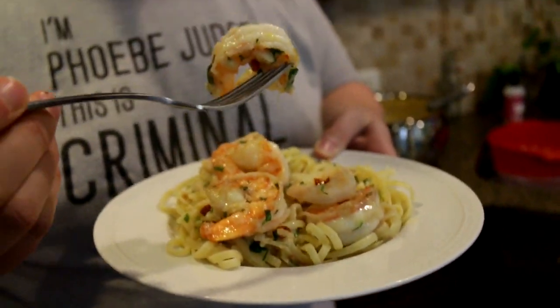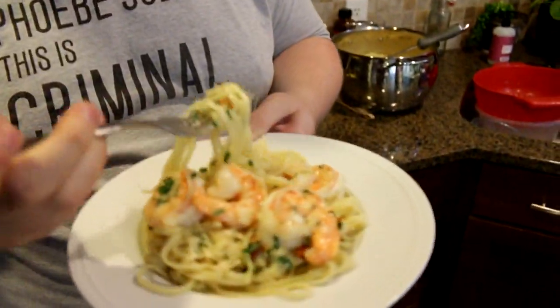All right, so I've salted it. Let's try this shrimp. It's very, very good. Even without the lemon juice, which is kind of like the acidity that it's missing. It tastes very buttery, nice wine flavor, lemon. And of course, that's gonna translate well to the pasta underneath. Very indulgent. I think it's wonderful.